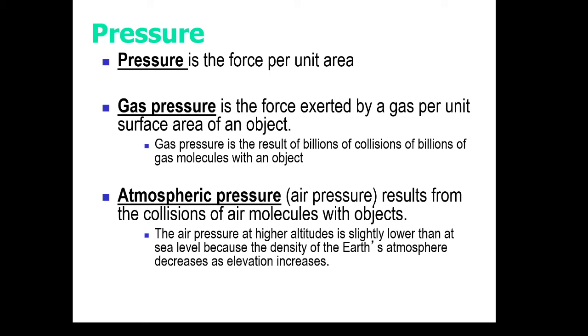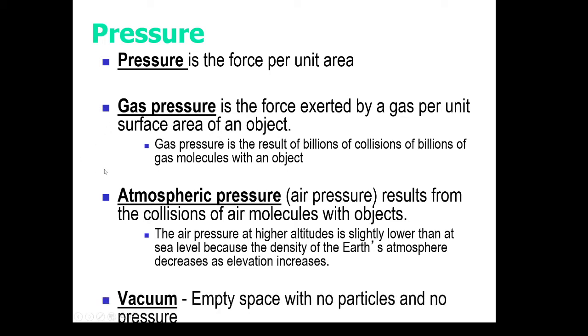Because the density of said atmosphere becomes less at higher elevations. So, sea level versus the top of the Colorado Rockies, Denver. Not saying that's the top of the Colorado Rockies, but Denver, Mile High City, versus Death Valley. You're going to feel a pressure difference between those two because the density of the atmosphere is different in Denver than it is in Death Valley. Okay. And we'll talk about how that affects a lot of things.